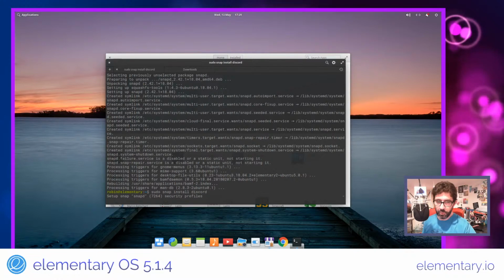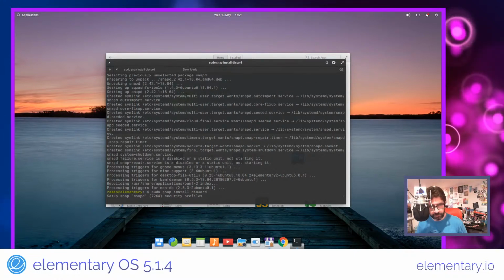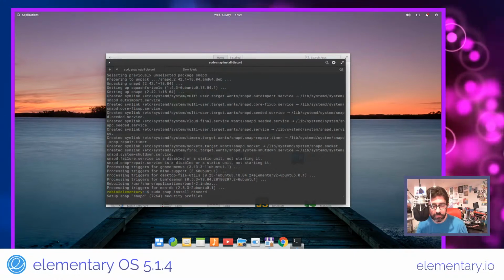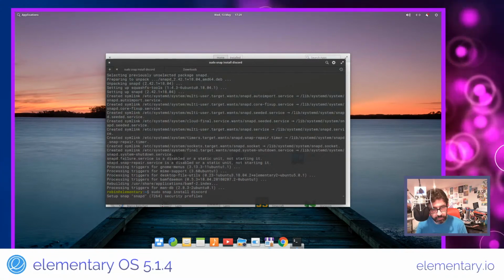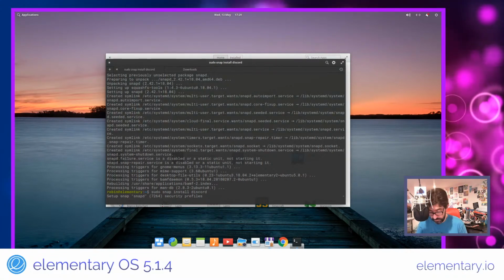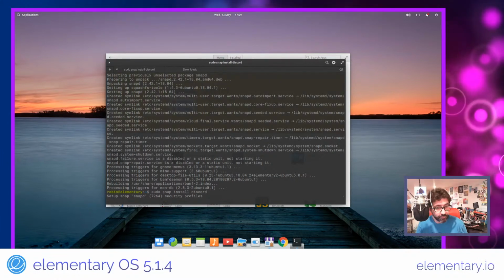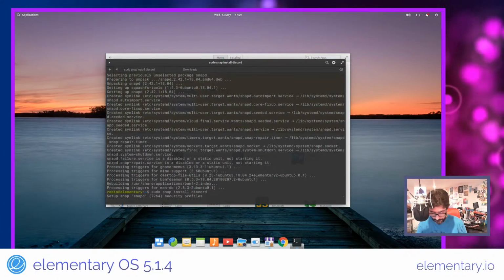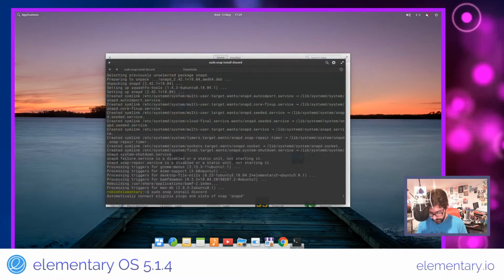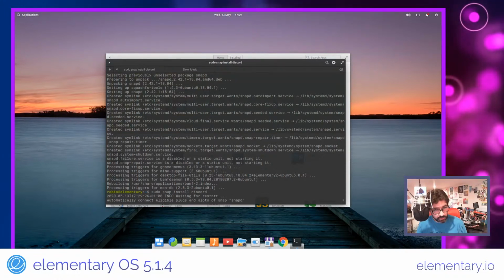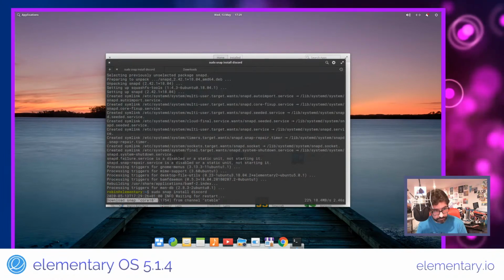And when you first install Snap, by the way, on any distribution, it does take a while to launch and install the first app because it's got no cache. Here we go.